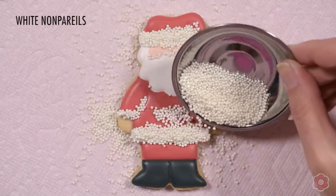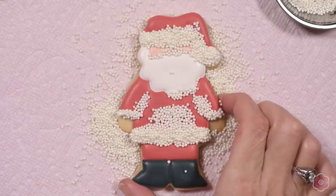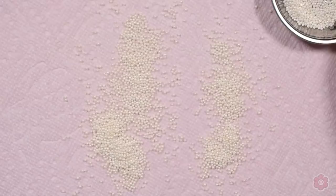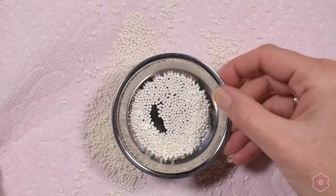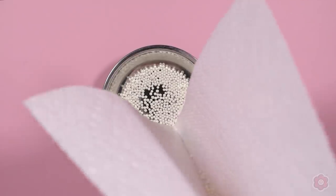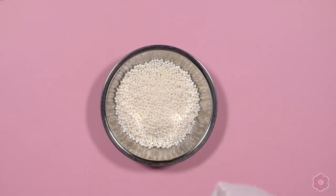And they're wet enough that they're just gonna stick, and when I give Santa a little shake, you can see that they only stay in the place where there's wet icing. Now don't waste any of these nonpareils. I always like to do this on top of a paper towel, or even a coffee filter is really helpful. And then you can just pour them back in so that you can use them on the next cookie. It's a great way just to keep all of your little nonpareils in one place.